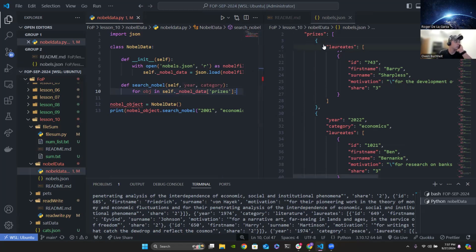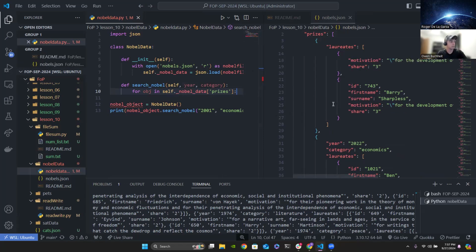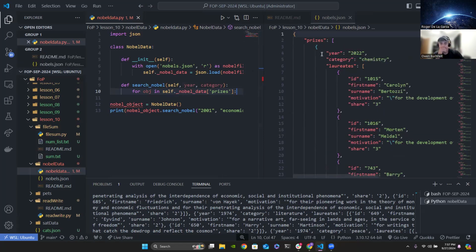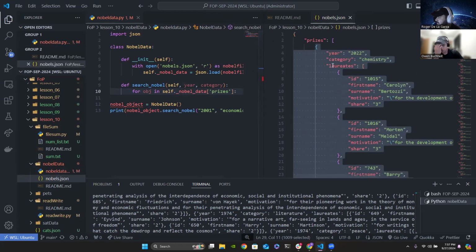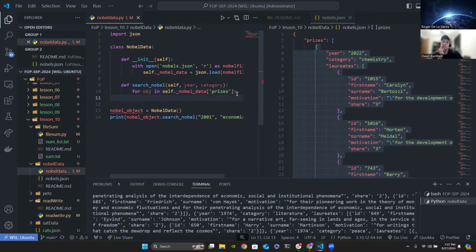And we're going to go into each object, and notice that each object starts with a year, right? So the first keyword should be a year. Once you start looping, it's going to grab the first item on this list within prizes. This item is an object with key-value pairs. The first key it has is year. So I should probably check, hey, does year match what this is? We'll use the key of prizes to grab it.